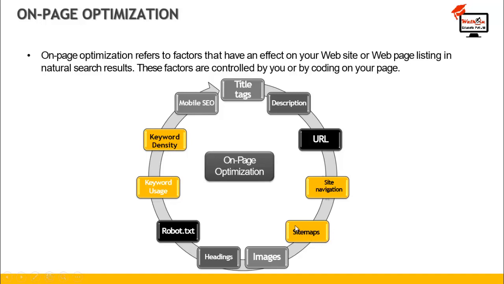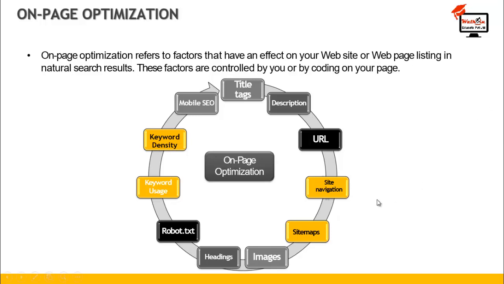After that, the next thing is sitemaps and robots. I will explain sitemap and robots at the end because they are two different files which are not related to the focus key phrase. Now the next thing is images. Images also should contain your focus key phrase. So in the images, how will I add my focus key phrase? I mean, I cannot write on the image, then the image will get spoiled.